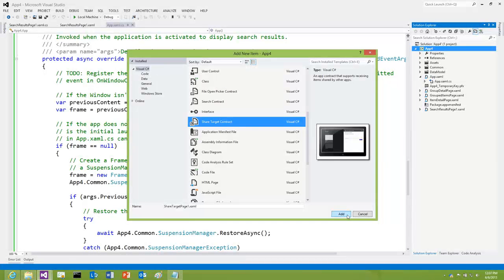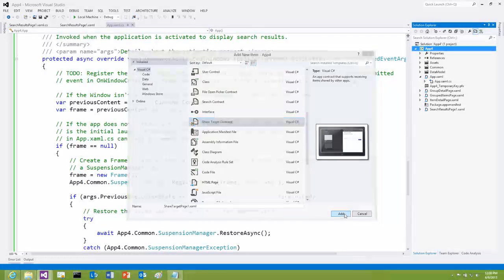But there is also the ability for you to be the share target. So let's say that your app is some sort of journaling app inside the organization, where people need to be able to put stuff in to have it journaled for compliance or any other reasons. You could make your app a share target where people could just share to that app and it could automatically write to different places. Or if you have an internal social network or an internal place where people can post, you could also make your app a share target there. And again, very simple to implement.